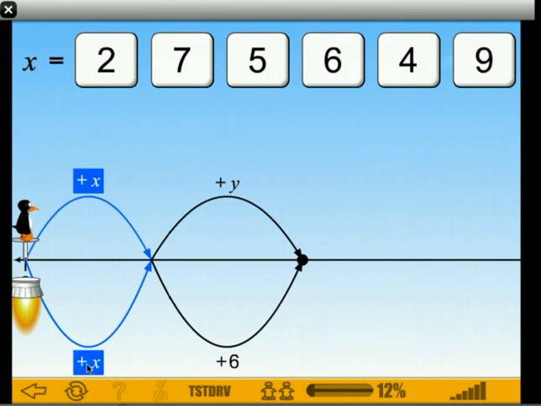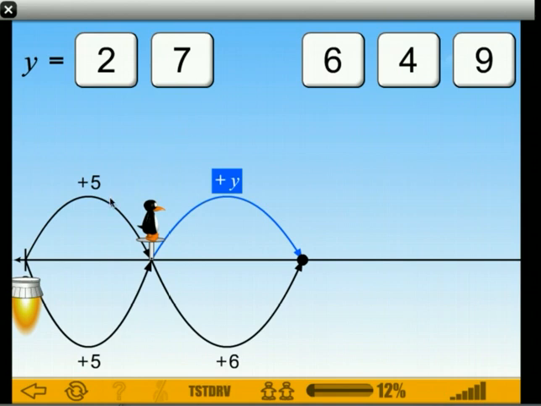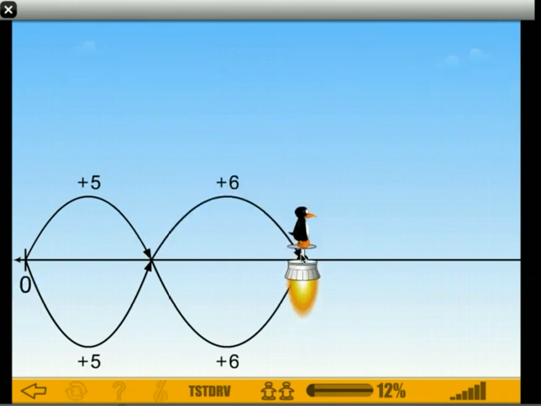Okay, here we go. We have 6 down here. We have x plus 6 gives us that distance. We have x plus y gives us that distance. So let's just make x a value of 5. So we have 5 plus 6 equals 11. 5 plus y must be 6 because it'll give us 11.